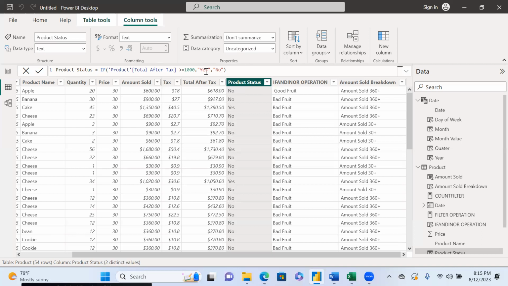You can see that I'm passing this yes value into the product status. If that condition met the $1,000, which is the baseline or the benchmark. So we have nested if statements, normal if statements, so many if statements. It depends on the logic that you want to use to extract the data from the data set.